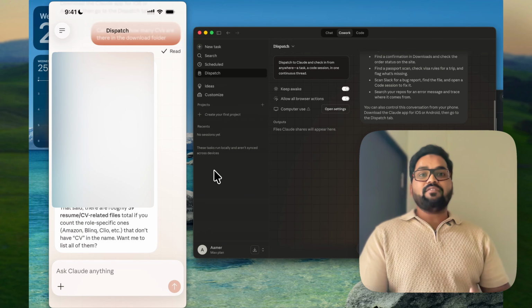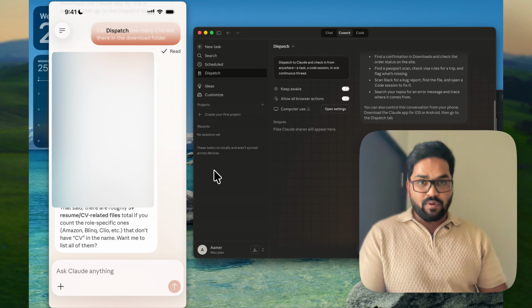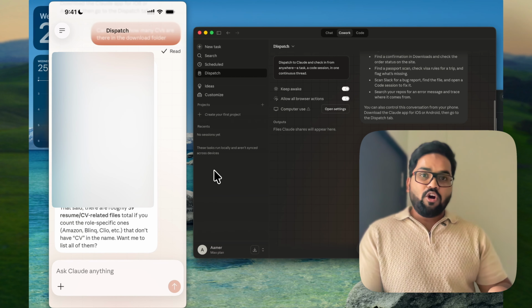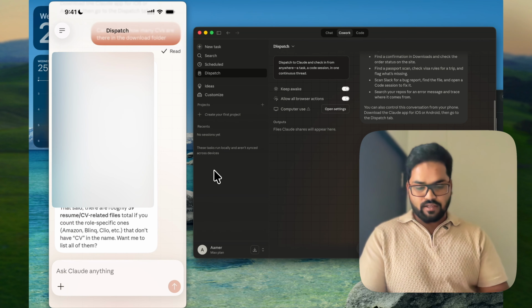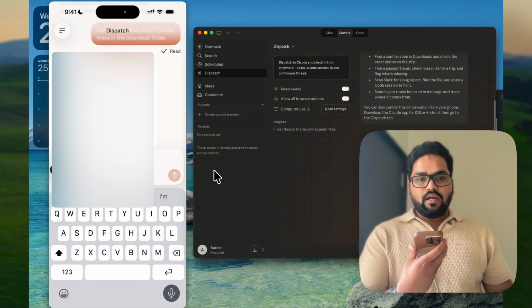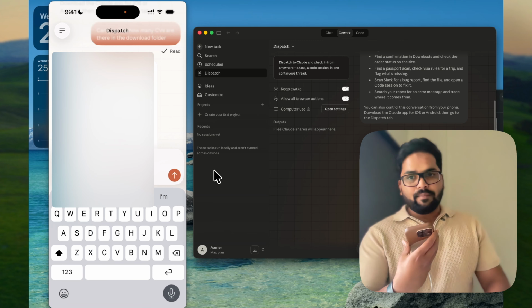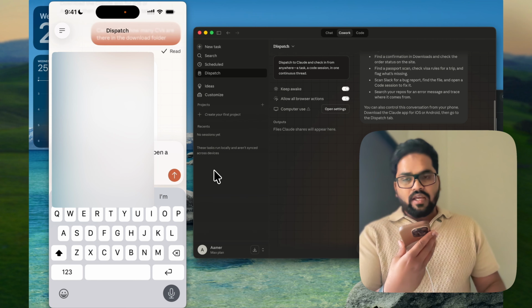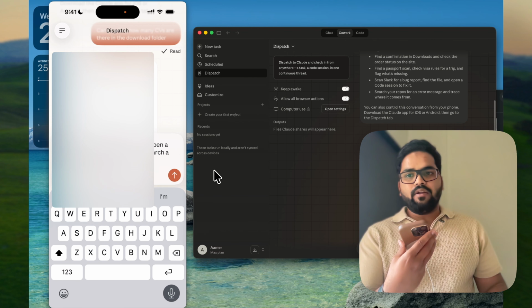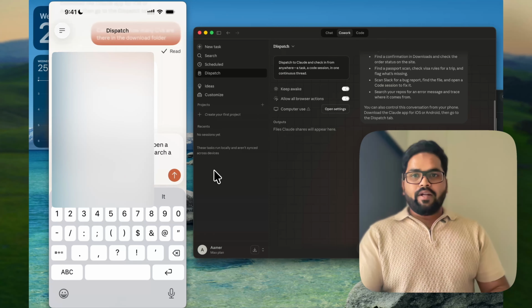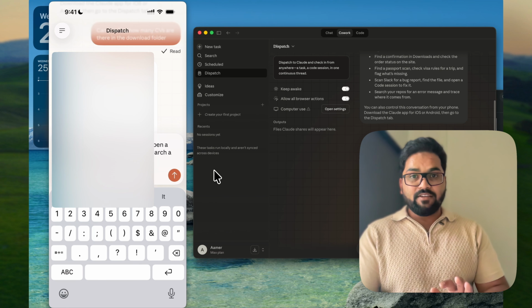Now, the second thing I'll be telling it is, can you open a browser, search a trending topic on Google Trends about Claude Code, something like that. Let's say, moment of truth. Can you open a new browser and open a new tab, go to Google Trends and search a keyword called OpenClaw or, I don't know, Claude Code. All right, let me hit it and let's see what we will get.